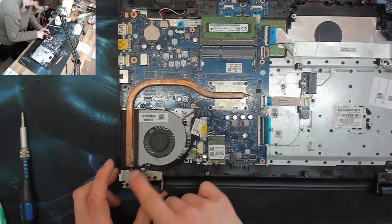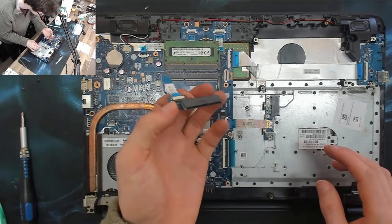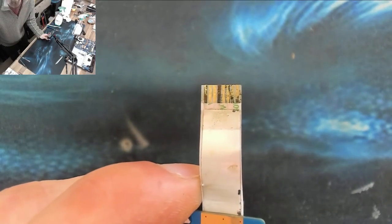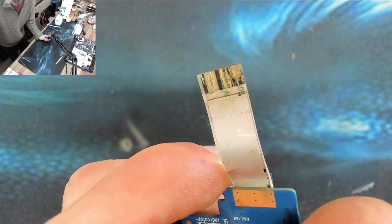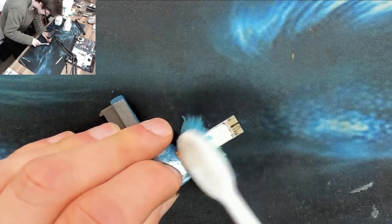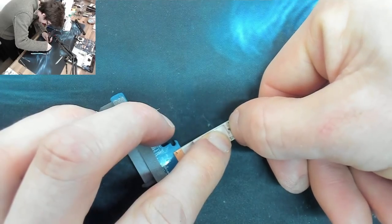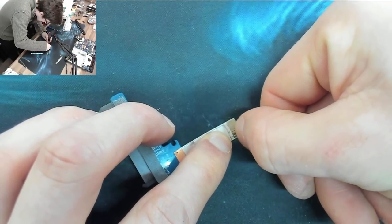I'm not sure exactly where those cables are supposed to travel to. I'll see how things go back together — I might have to refer back to my footage. The drive assembly — let's clean this up. As you can see, this connector is in pretty bad shape. I'm going to attack it with isopropanol and toothbrush and see if I can bring it back. You can see the corrosion forming already. I'm scrubbing now because these contacts should be able to take that. Then using my nail to scrape off the oxide layer — got to be careful or you'll take the trace clean off.